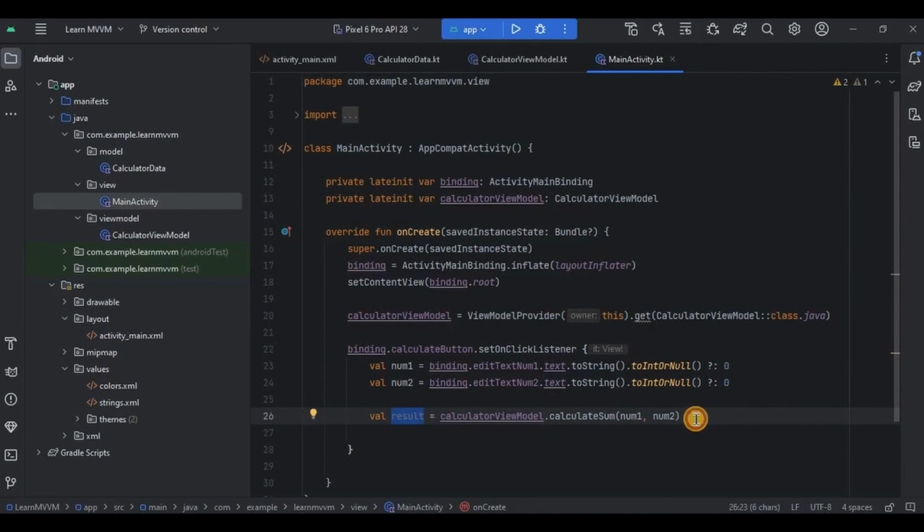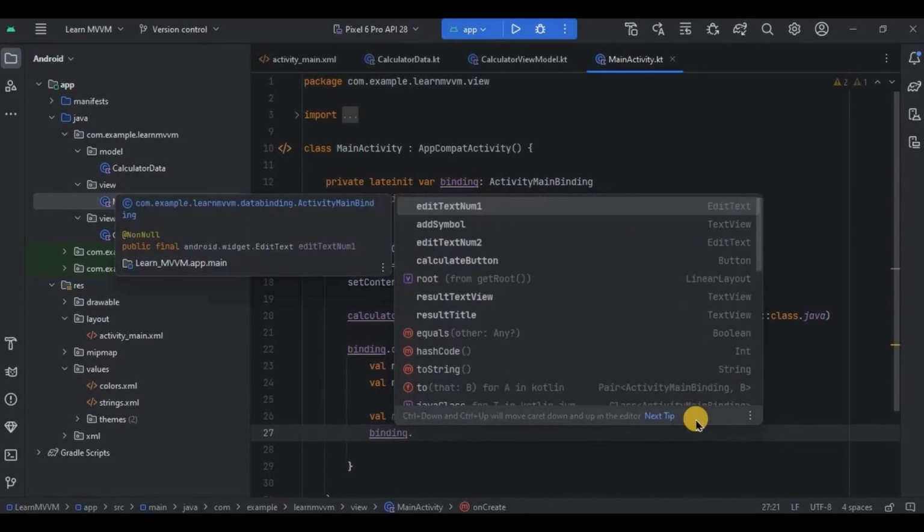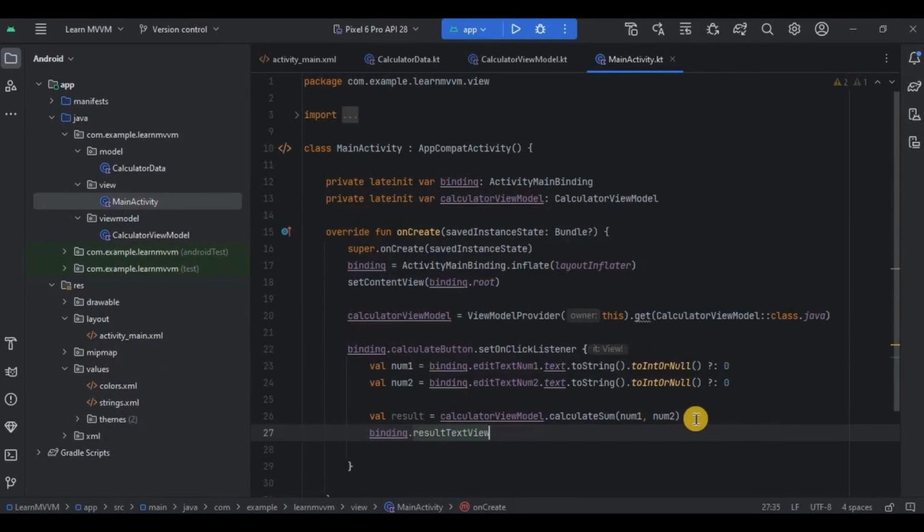And now using text method, we will display it on the text view. So I'll write here as binding dot resultTextView dot text as dollar sign to access the variable. So I'll write here as result variable dot sum. Where does this sum come from?